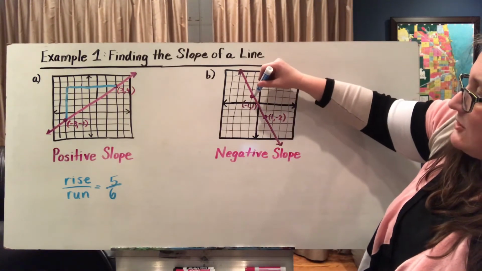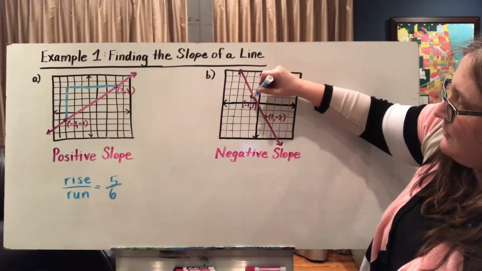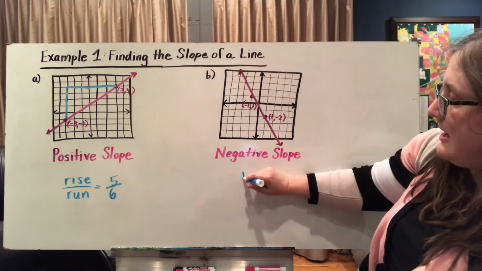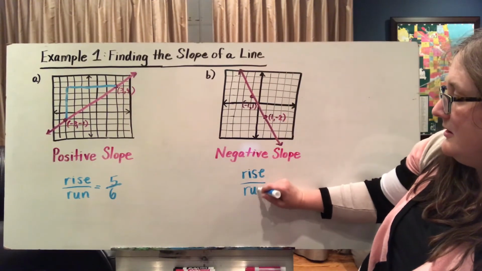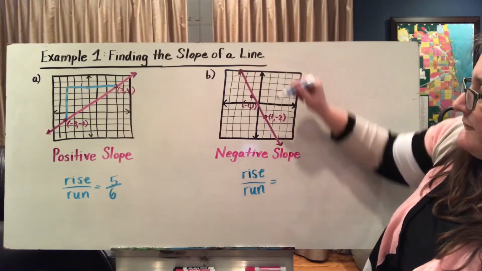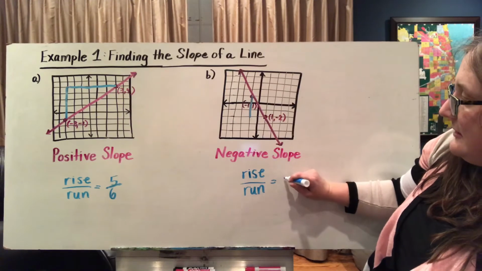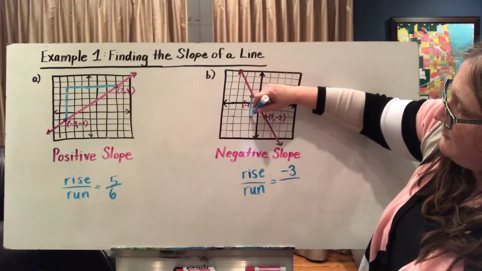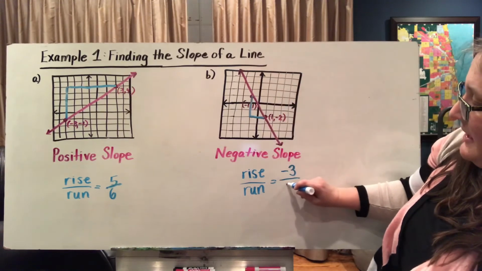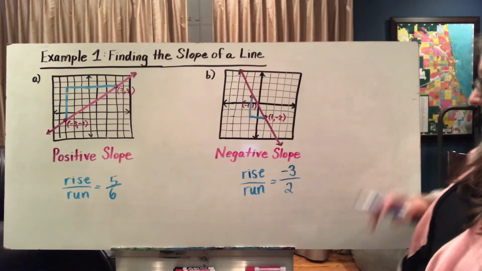In this case, I'm going to start at -1, 1, and I'm going to go to 1, -2. So I start at this point, and first I'm going to do the rise, and then I'll do my run. So the rise is my vertical change. So I'm actually going down here 3 boxes. That's going to be a -3. Down is a negative direction. And then I'm going to the right 2. That's a positive direction. So I get -3 over 2.